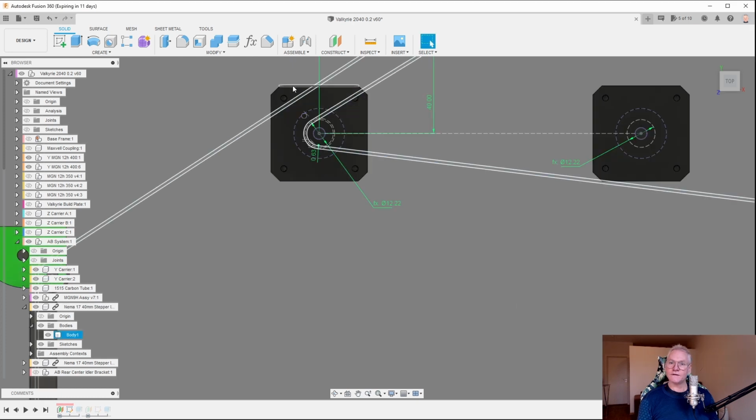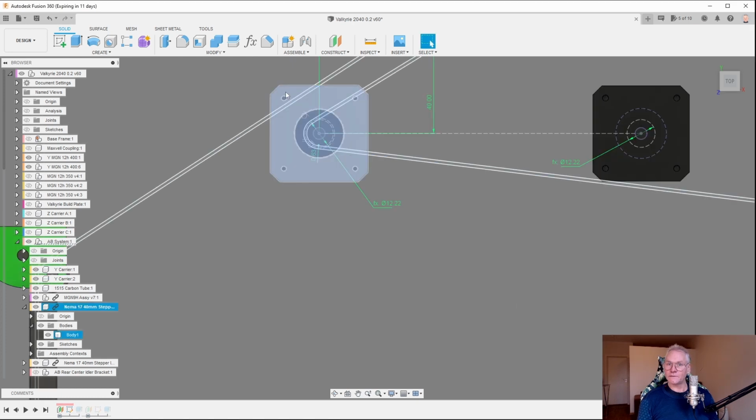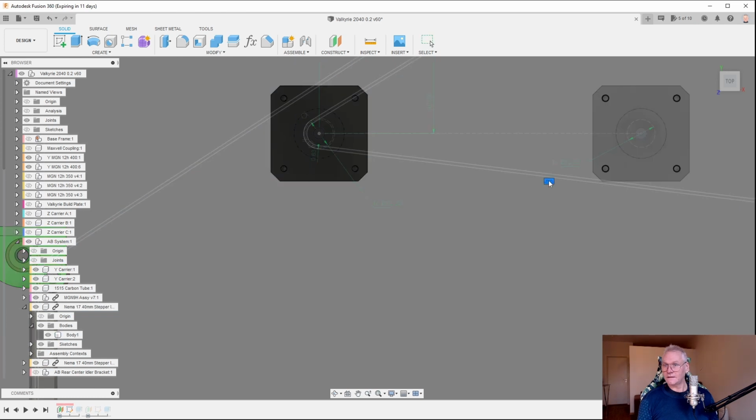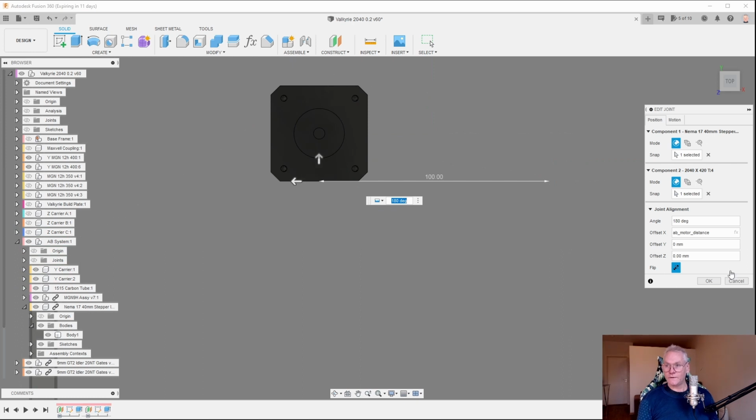A quicker way to do it is just to double click the component, right click and select referring joints. Again, you can click the joint and right click and do edit joint. Now we can move the motor where we want it to.